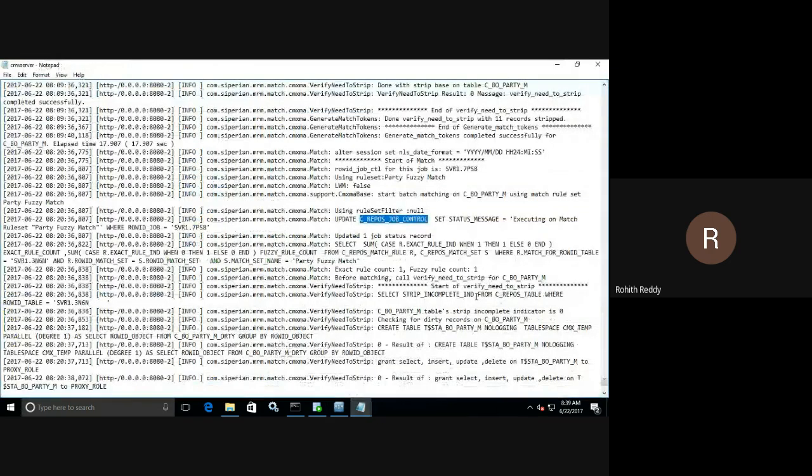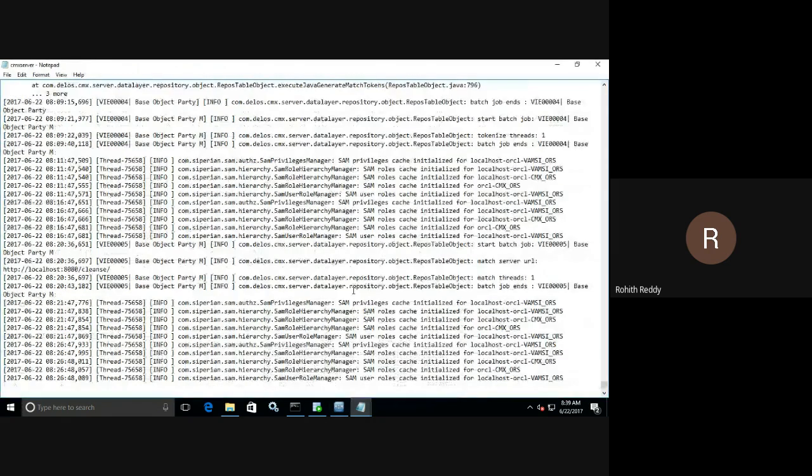At least you got some insight, right? What are the logs, what type of logs we have to read? Cleanse server logs, purely we can see match process logs, match and merge process logs. In hub server logs, anything regarding server level errors. We got one error that we have seen at the hub server, right? So this is purely about the logs.